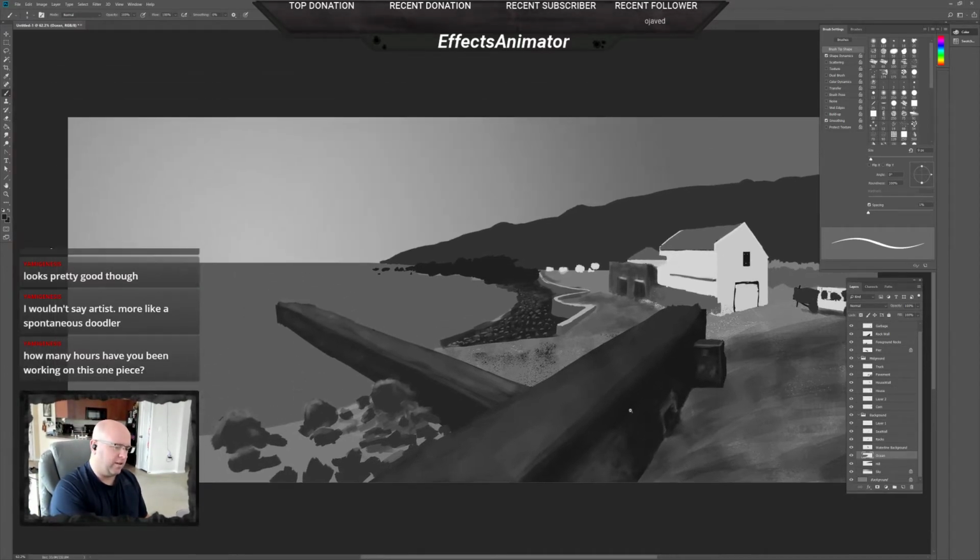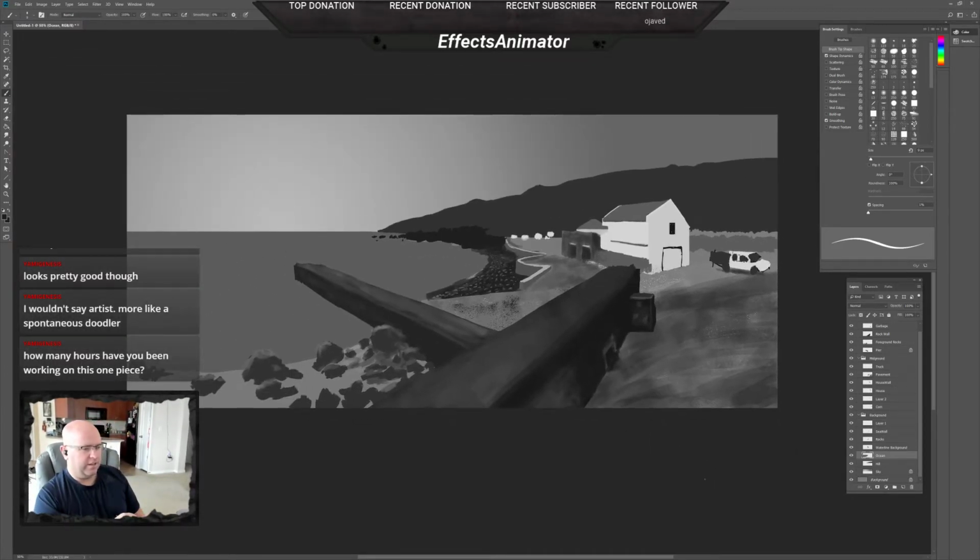You can definitely go back all the way to when there was literally nothing on the canvas. So I bounced around a bit. I definitely don't always practice what I preach. I always preach you should block in everything first before you start texturing or detailing. But sometimes I just get so tired of blocking things in that I want to dive in and do some detailing. And sometimes I regret it, sometimes I don't. Sometimes it's fine.